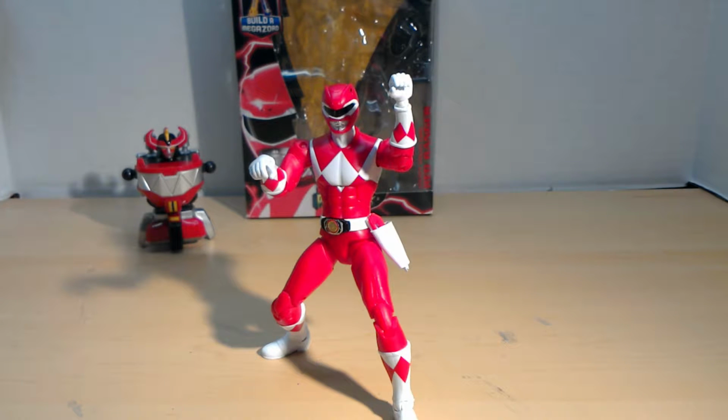Again, I really don't care. I actually had him on the shelf with that in his hand for a while. But then I'm like, what are you doing with that? Pointing? Are you like an instructor pointing at the blackboard or conducting an orchestra? What are you doing with that half-form blade/blaster? So I ended up just sticking it in his holster and giving him this weird little rawr pose here. So, yeah, really weird. I'm not sure why they did that. They should have just left it in the pistol form, and then it would be much cooler.